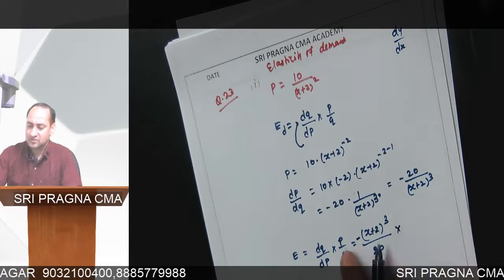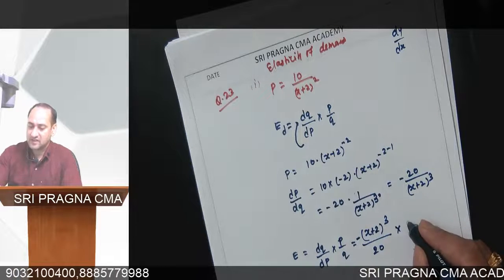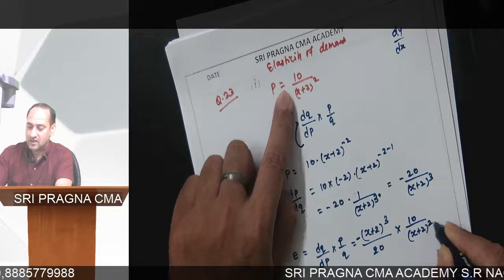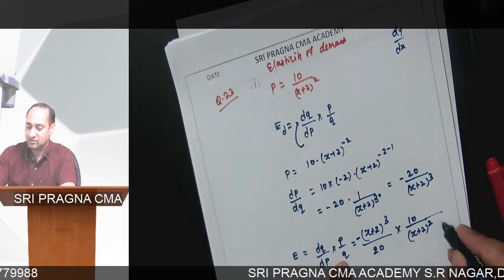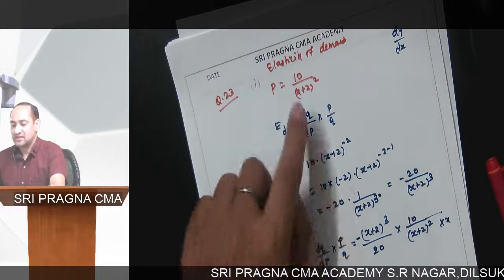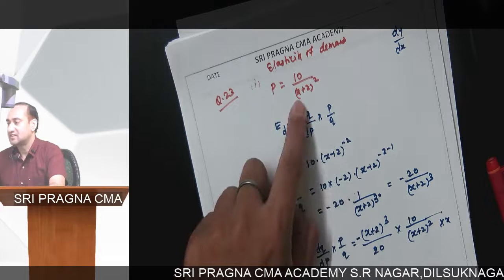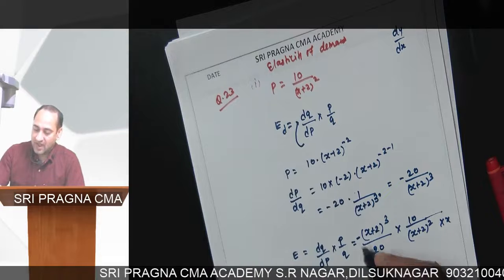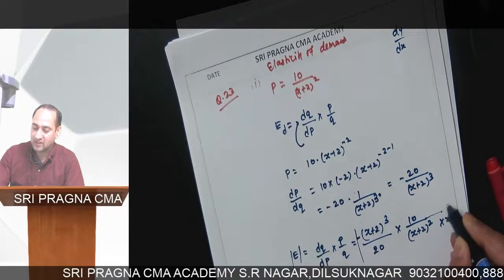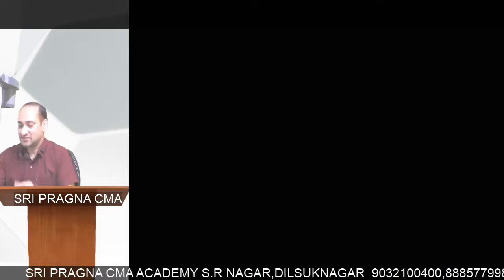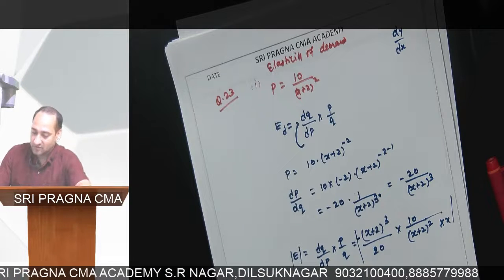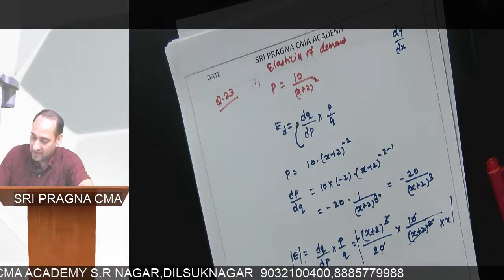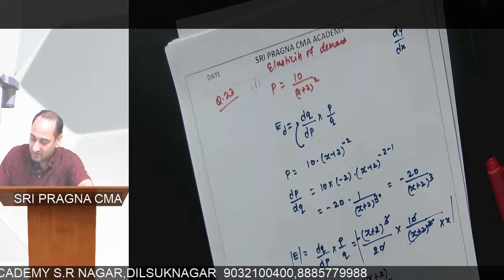Into p is what? P is this number, 10 divided by x plus 2 whole square, and here you have to write q, which means x. Q here means x only, right? Because x is the quantity. So what we are going to do, and you have to put everything in the mode, because, just like the Ganga river as I discussed, this number should become positive. So this gets cancelled out and this gets cancelled out. So we have x plus 2 divided by 2x.